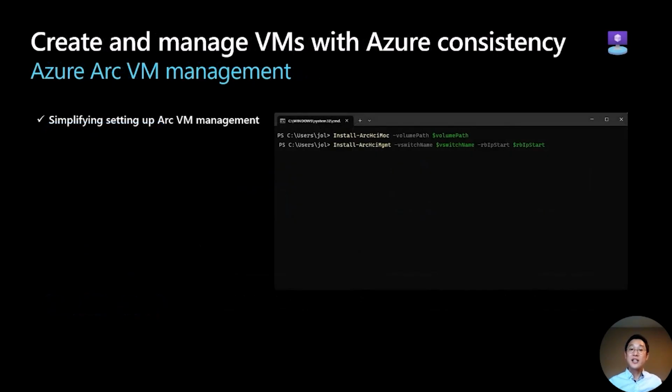In one of our first sessions today, we'll demo the new Arc VM Management setup experience. Setting up Arc VM Management previously has been a complex task, requiring more than 20 commandlets in total, more than 10 input parameters, and troubleshooting has been difficult. We'll show you how we are simplifying the experience and making it more reliable by making it just 2 PowerShell commandlet calls to set up.